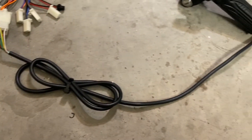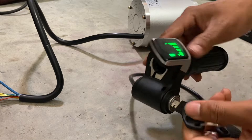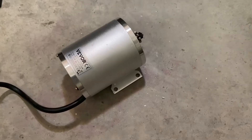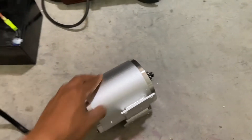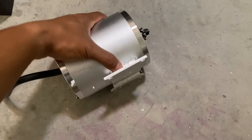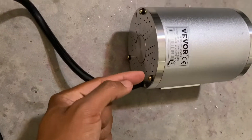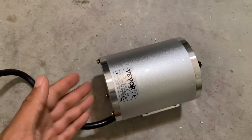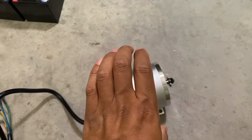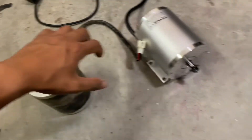It's so much cleaner without that huge wiring harness in place. Let's go test this out — still functions. Now it's time to modify the motor so it'll actually fit the Razor. First thing we've got to do is take a cutoff wheel and cut the welds off both sides of the bottom bracket and clean things up. After that we take these two bolts off, take a drill and countersink the holes on the end cap to allow the bolt to sit completely flush. That'll allow the motor to slide firmly in place in the swing arm. I'm also going to be transferring the stock sprocket from the original motor onto the new motor.